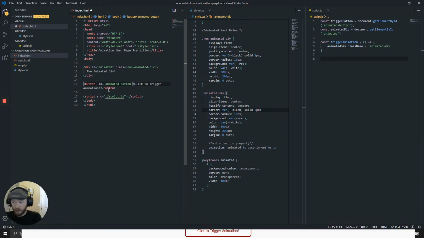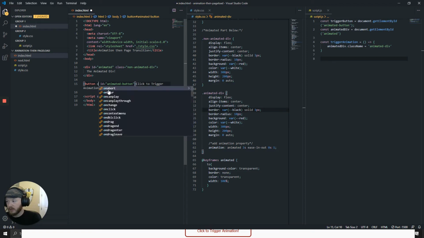Okay, so what we're going to do is we're going to put an on-click event here, and that is going to call the function here.